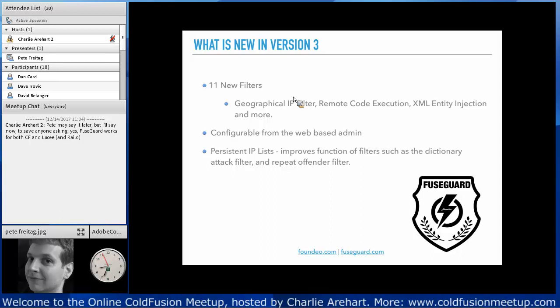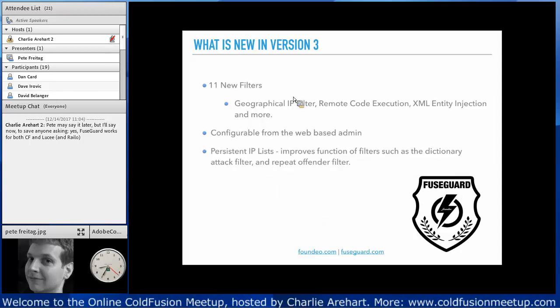Let's say it's maybe like an intranet or extranet type application. It doesn't make sense that you'd have public IP traffic from these other places. You can configure the geo IP filter to only allow traffic from certain countries into your application. There's also some improvements, new filters such as remote code execution detection, XML entity injection, and more.